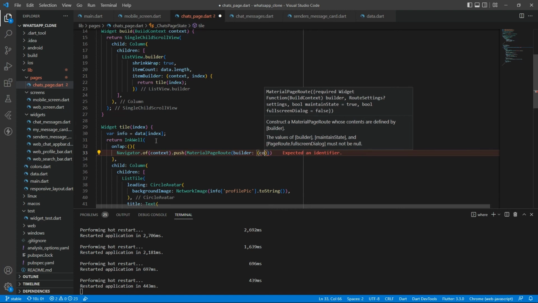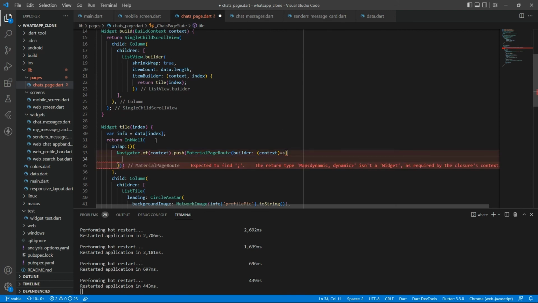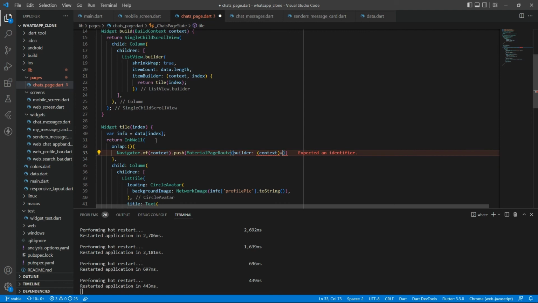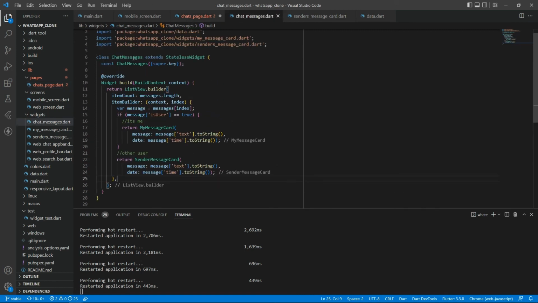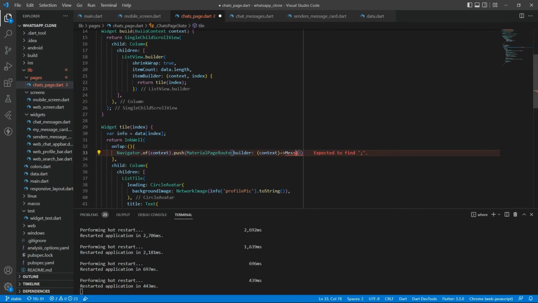we want to use the context, and then we will use message. Wait a second, let me just, okay, this is chat messages.